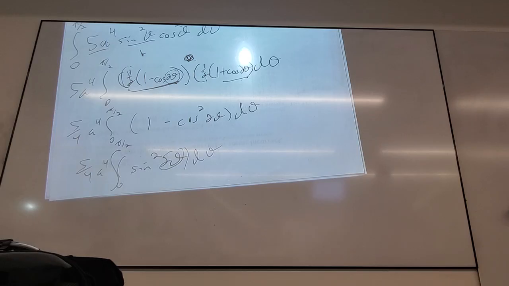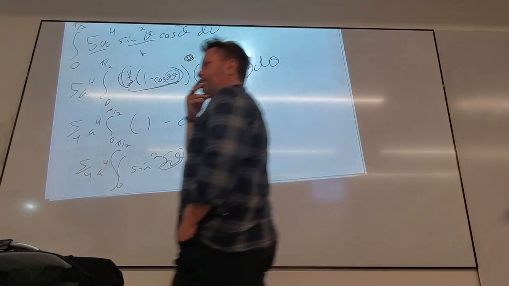Okay, I'm going to let you guys do the rest of that one. You basically just have to do exactly what we just did. You should end up with 1/2 times 1 minus cosine 4 theta, and that you can integrate. Pretty straightforward.